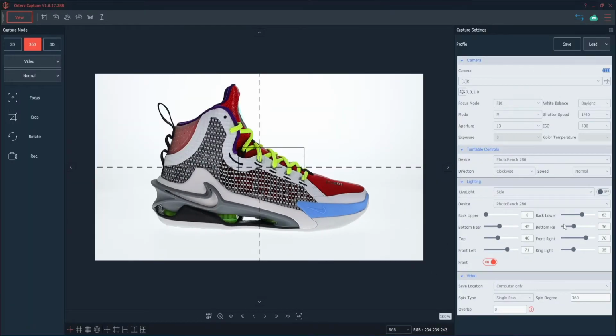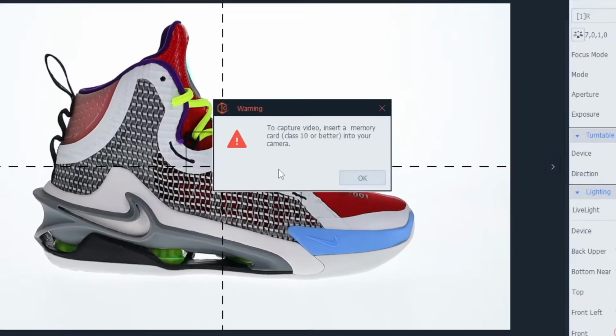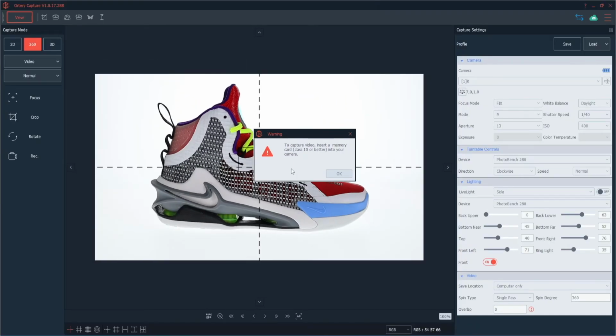Once you're all set with all your lighting, whether you need more underneath the product, what we'll have to do here is simply hit the record button. You'll notice here we do require a memory card inside the camera in order to record. So go ahead and make sure you're using the correct type of speed for the camera in order to properly record, whether you're shooting in 1080p, 4K, or 8K. You'll just need to make sure the memory card supports the speed at which you're recording.